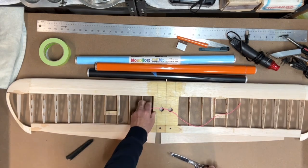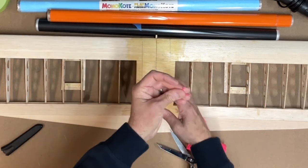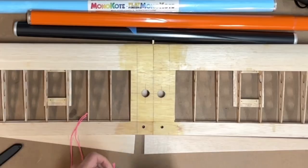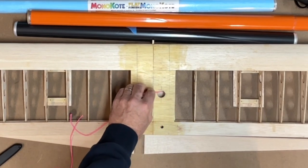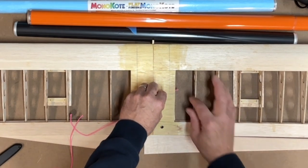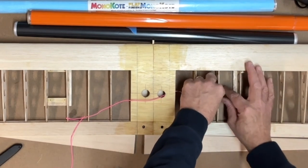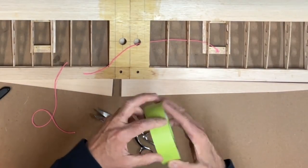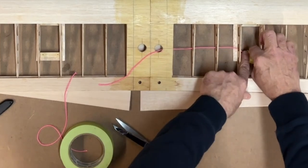I'm just gonna cut a couple pieces here. Set that aside. Hopefully I can just fish this through here pretty easily. There it goes. Okay. I'm just going to tape that right there, just out of the way.